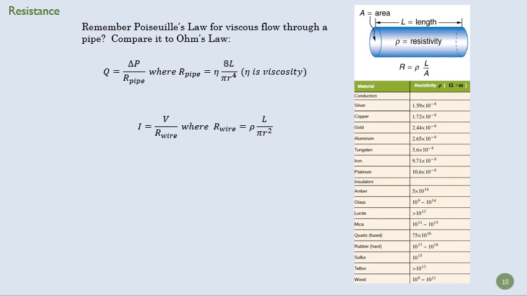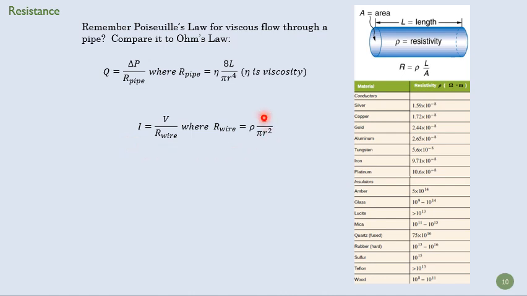Okay, so let's talk about this pipe metaphor a little bit more, just because I think it's a really useful one. So remember Poiseuille's law? Of course you don't. That was months ago, right? So what's Poiseuille's law? It's the law for viscous flow through a straight pipe, right? When we talked about Poiseuille's law, we said the flow of water through the pipe is equal to the difference in pressure over the resistance of the pipe. In other words, like voltage, pressure is how much force is pushing through there divided by the resistance of the pipe. And it came out that the resistance of the pipe had to do with the length of the pipe, with how big the pipe was, and with the viscosity of the fluid.